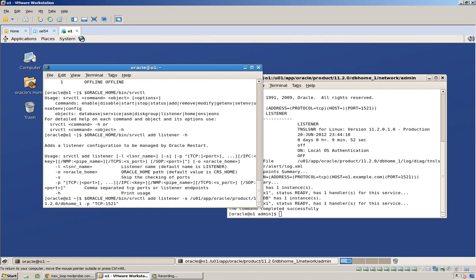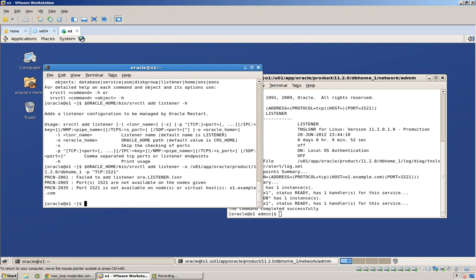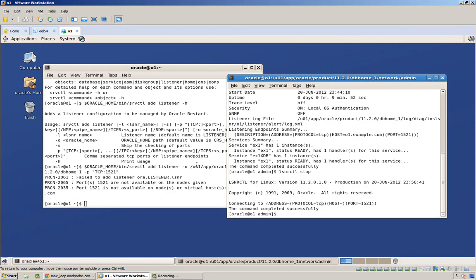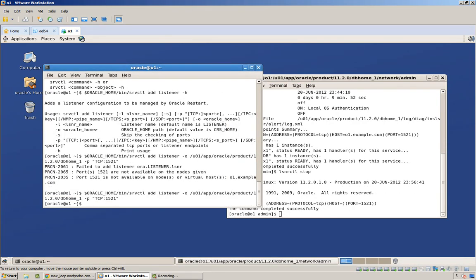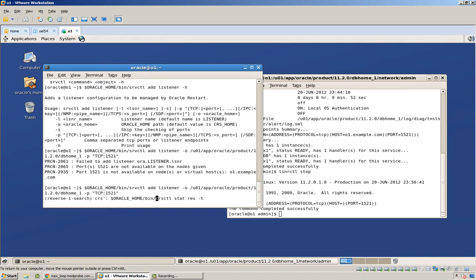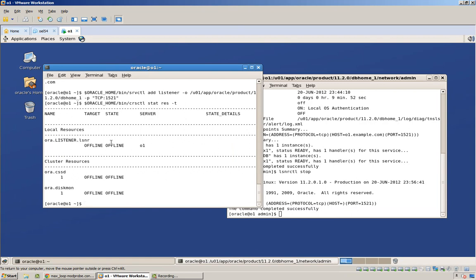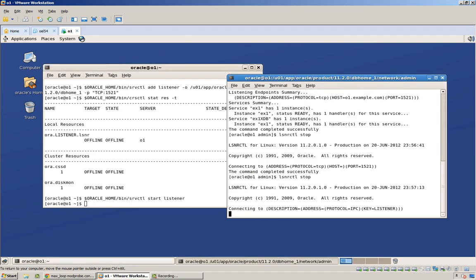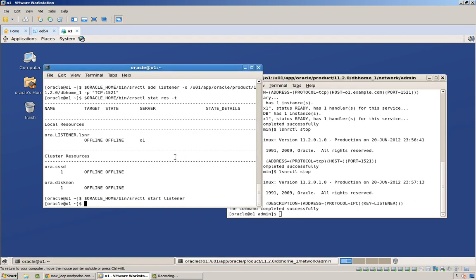Okay, that should do it. Let's give this a shot. Now it says, hang on a second, 1521 is already in use. So I could say skip checking of ports, but you know what, let's just do this right. Let's bring down the listener and let's add this. Now, if I do a crsctl stat res -t, you can see here the listener has been added, but it's not online. Well, pretty obvious. So let's do srvctl start listener. If I don't explicitly specify which listener, it assumes the listener whose name is all caps LISTENER. Go back over here. Whoops, I didn't want to do a stop. All right, let me pay attention. Let's start it back up.